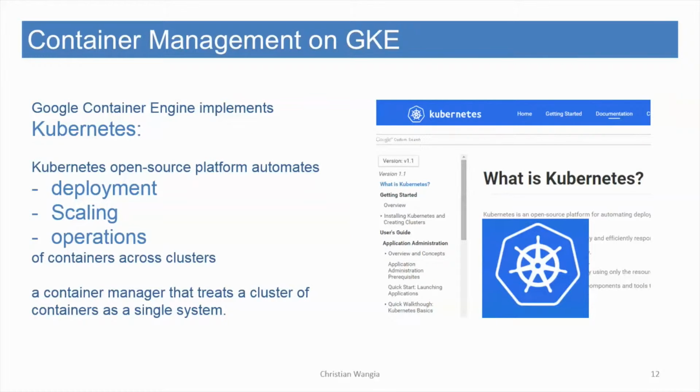Kubernetes is an open source platform that allows us to deploy containers and treat a cluster of machines as a single machine. In Kubernetes, you simply declare the cluster size, that is the number of machines you want to run, and the optimum number of containers or pods that you want to run on those machines. Kubernetes will then automatically manage the containers by replacing faulty containers or by, say, assigning IP addresses to a group of, say, 50 containerized web applications.